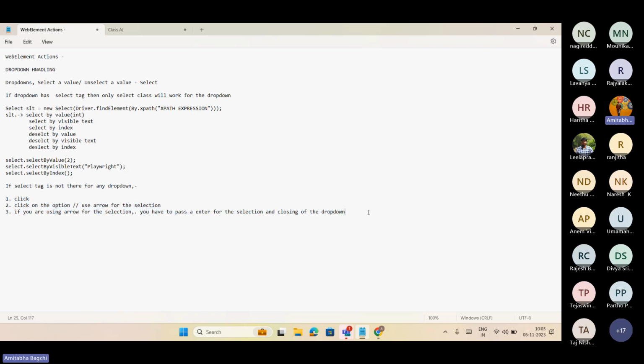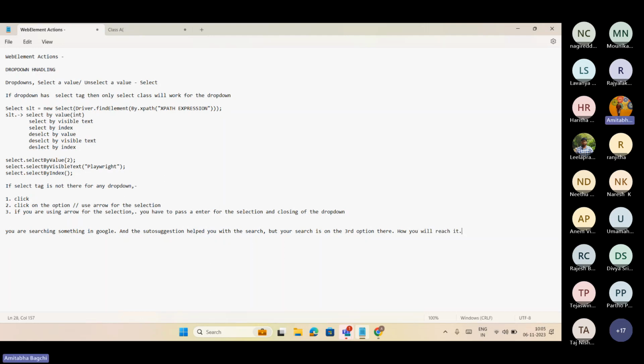Now the question doesn't come like this, okay? The question comes in a different way. Just suppose the interviewer will ask you that you want to search something in Google. You are searching something in Google and the auto suggestion helped you with the search. But your search is on the third option there. How will you reach it?